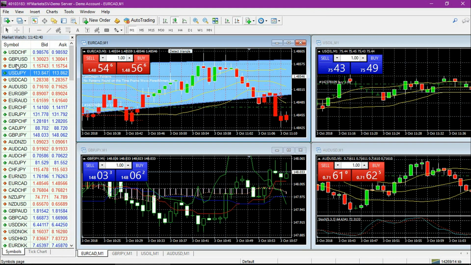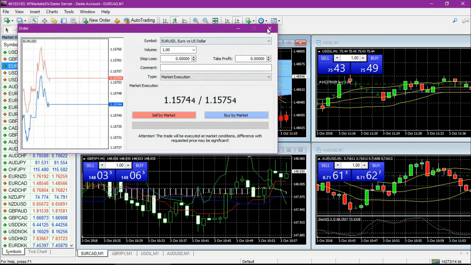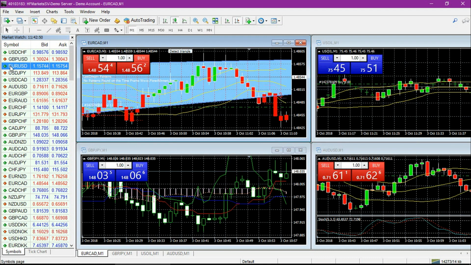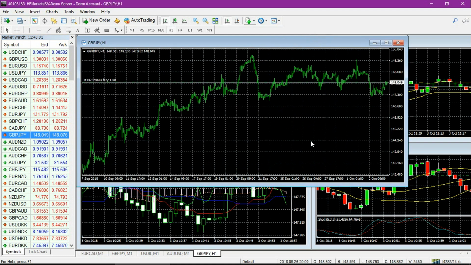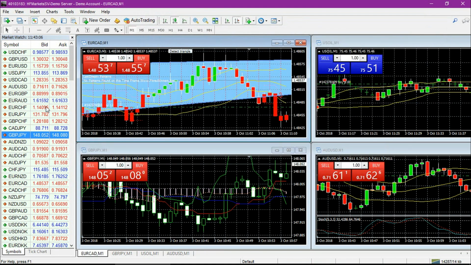Or even if you see here, you do not double click here, because if you double click, watch what will happen. If I double click this thing, it's going to open for me to place a trade. So how do you drag it to this place? You just hold and drag and drop. Just hold that currency you want to trade. Let me say I want to trade GBP JPY. I'll click and hold, then drag it inside and leave it. It's going to populate here. So that's how you place a trade.